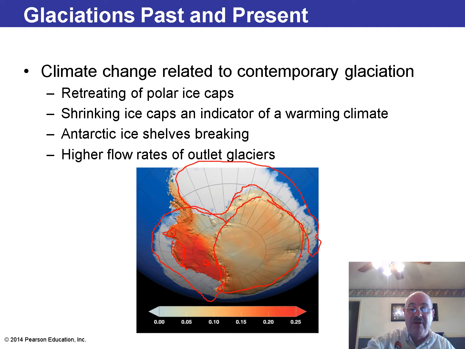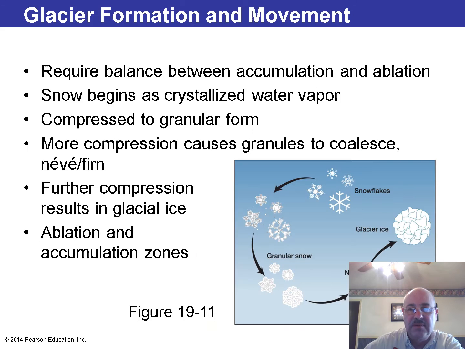Well, if you're not moving the warm water from the equator to the northern latitudes, it keeps everything circulating, that convection cell going. If the convection cell isn't going, that means cold gets colder, warm gets warmer. So you start packing too much heat at the equator and no heat at the poles. And then again, high flow rates of outlet glaciers. These outlet glaciers, again, glacial wash, it's moving all that meltwater into the oceans, okay? So we've got that going on too.